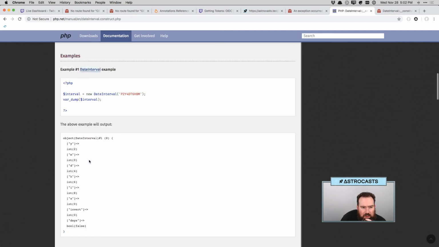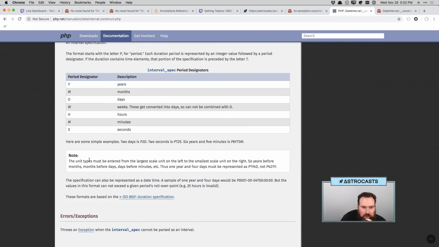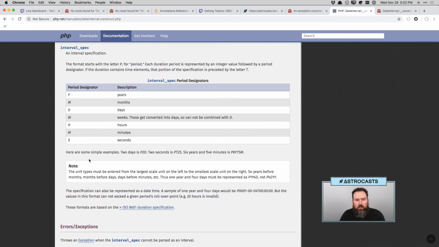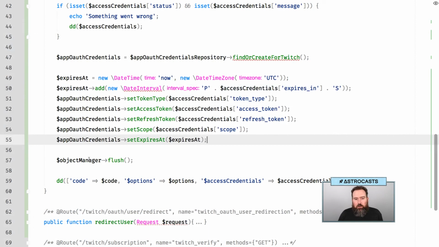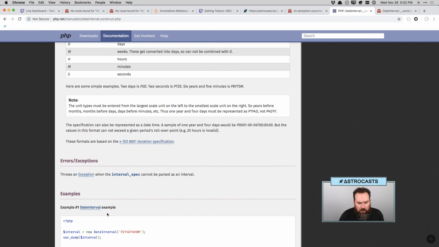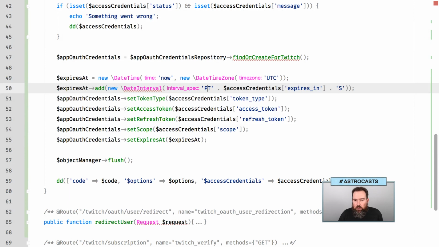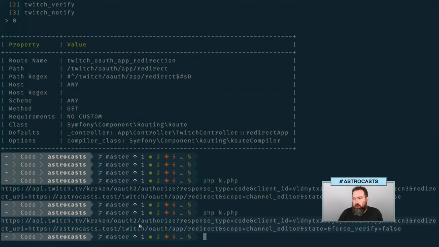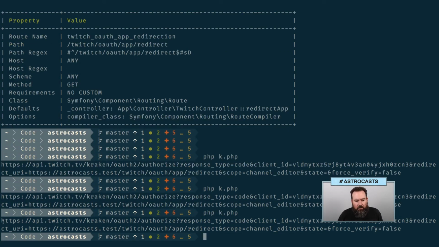Oh, does it need T? I think it needs T. Okay. So P is for things like years, and anything that comes between P and T would be like years and things like that. So if they have the example here, there's a break. So anything after the T represents time, and seconds are time. So PT0S. All right, so let's generate another URL.